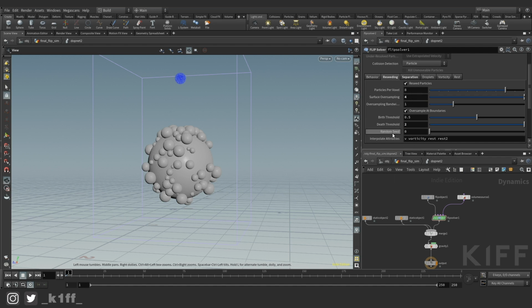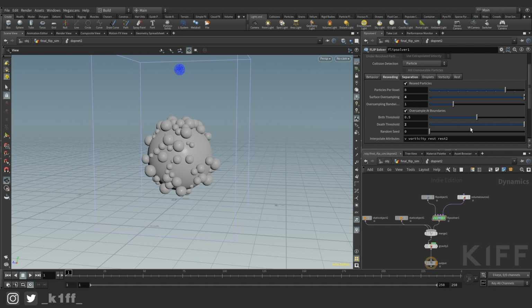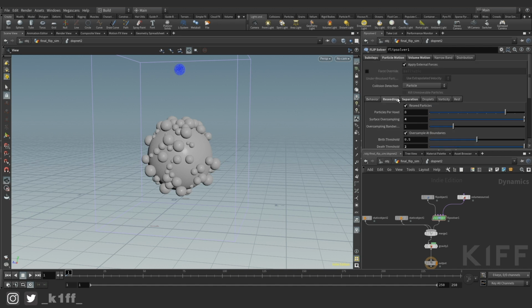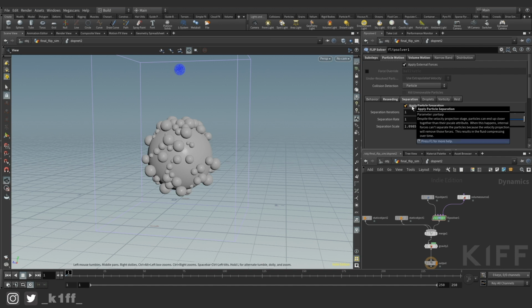Then this will tell the sim when to kill. Particles will be deleted from a voxel once the current number rises above it. I just played with that a bit, and I found 2 worked well for me. Separation again works nice for the meshing, keeps the points nicely and evenly spaced.